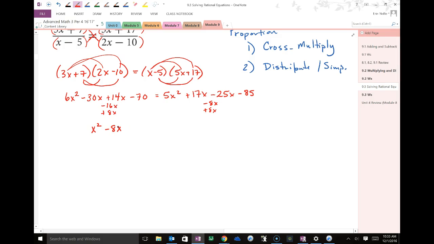Did I do that too fast? That was kind of a lot of simplifying in one step. So the 8x comes from the right-hand side. So who am I talking to? Who asked that question? Oh, I heard a voice, but no eyes. Yeah, so the right-hand side. So when I combined those like terms, it made negative 8x. And then I just added it to my left-hand side.